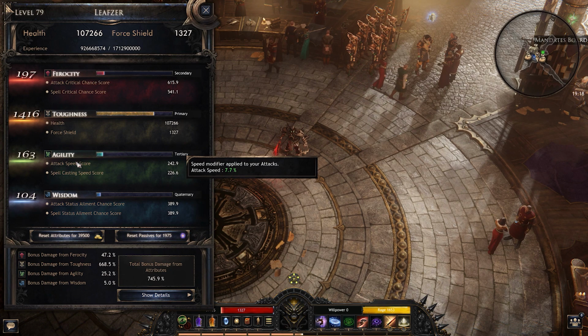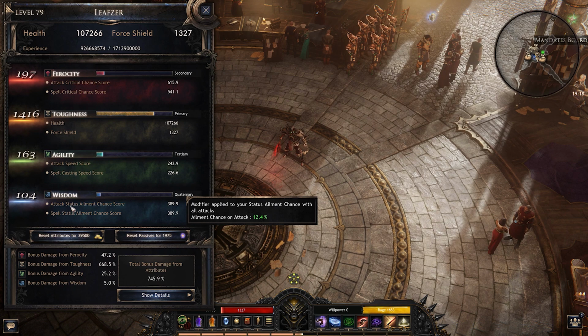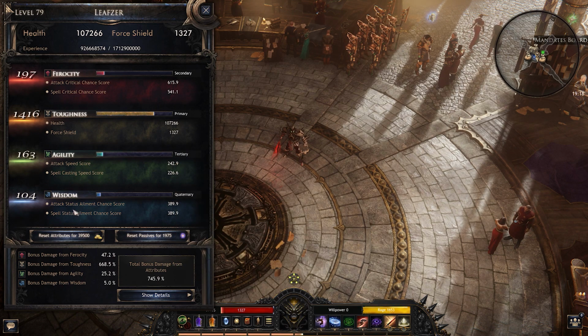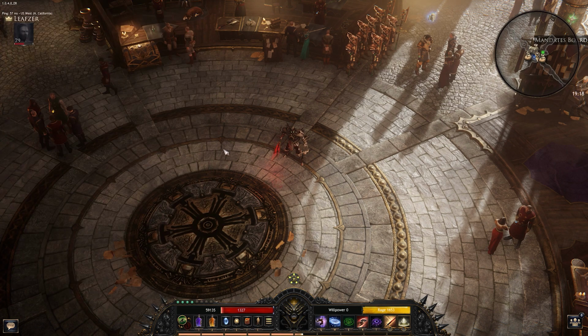Agility, attack speed does nothing for this build, and wisdom, as I said, we attack so fast, especially with 0 cooldown Winter's Grasp, that we do not need high ailment stacking stats at all.